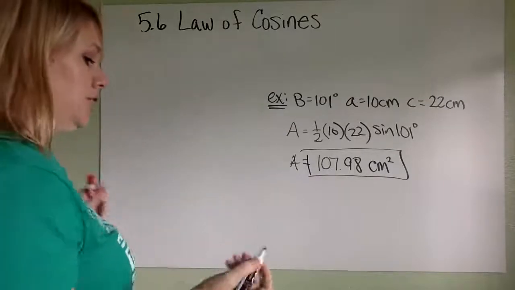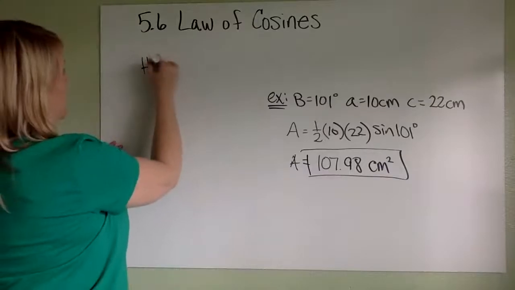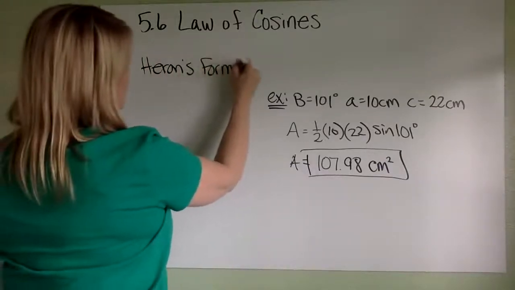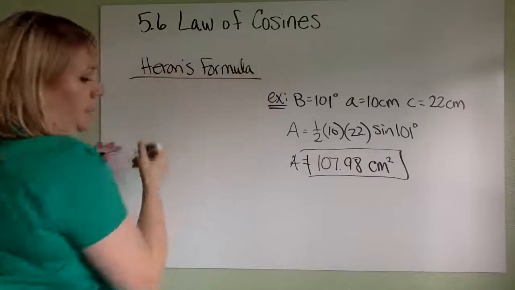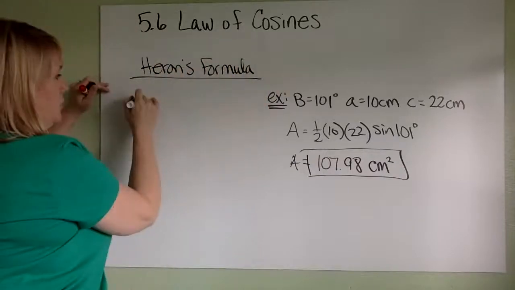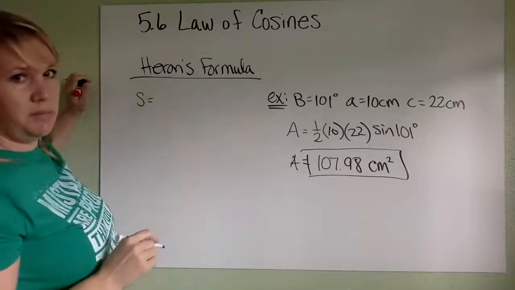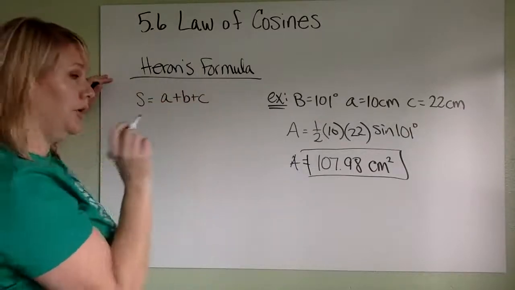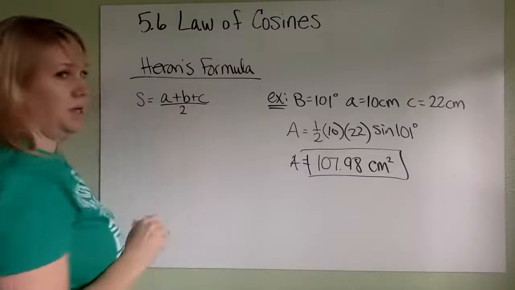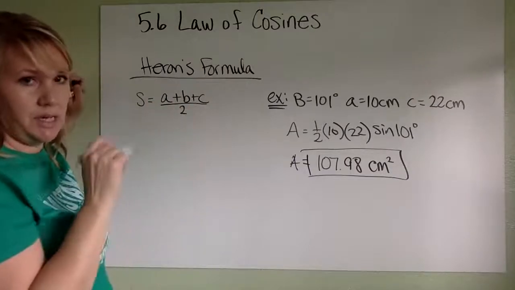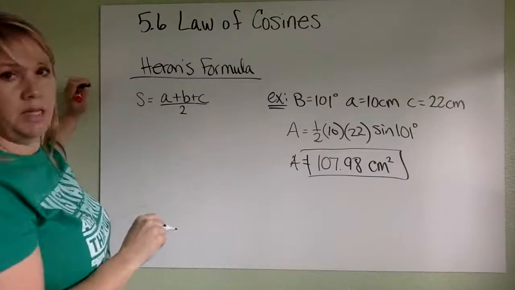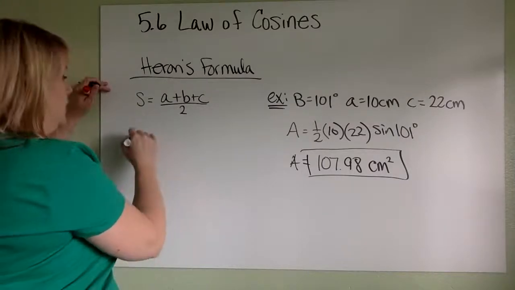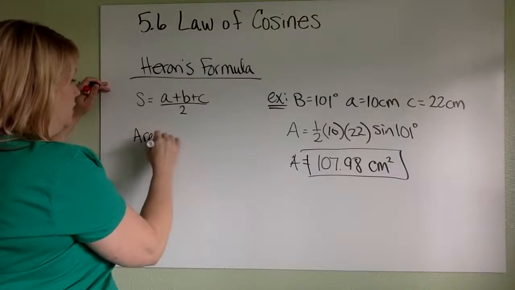And then the second formula is what's called Heron's formula. Heron's formula looks weird, but it's not super complicated. It has what's called the semi-perimeter, which means to take the three sides, or the perimeter of the triangle, and divide it by 2. So you just add up the three sides and divide by 2. Heron's formula is for when you don't have an angle at all. You just have the three sides.